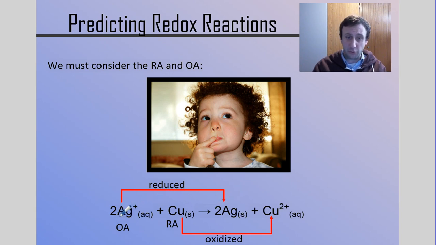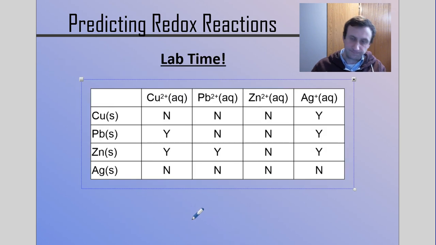So this is a reaction that you actually just saw where two silver ions are reacting with one copper atom, essentially, in order to give us two silvers and one copper 2 ion. So in this case, the OA of the silver is strong enough to actually pull electrons away from the RA of the copper. And in the process, the silver ion gets reduced and gains electrons to become solid silver, while the copper gets oxidized and loses electrons to become copper 2.